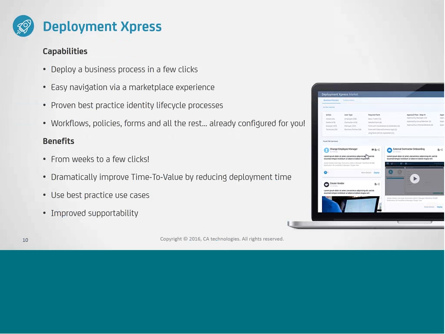Okay, part of building something that is specific to a customer is building use cases. And what we've done to make that process easier is to build something called Deployment Express. And Deployment Express is basically a marketplace. It's an easy navigation marketplace where you can come in as administrators and browse through use cases or business processes or scenarios, however you want to call them. And you browse through them, you find the one that is most relevant for you, and you just go through a couple of clicks wizard to deploy that use case.